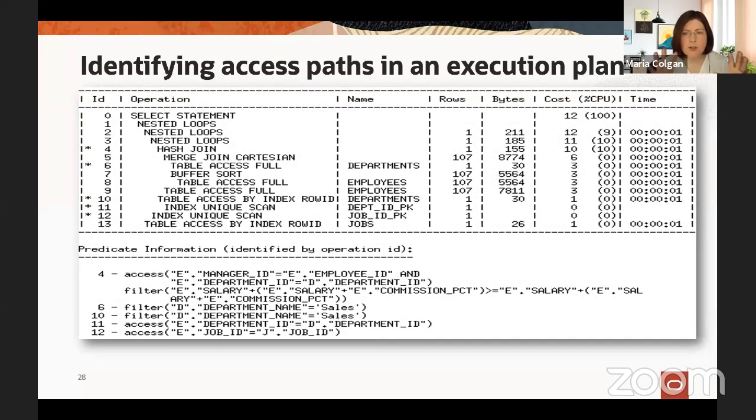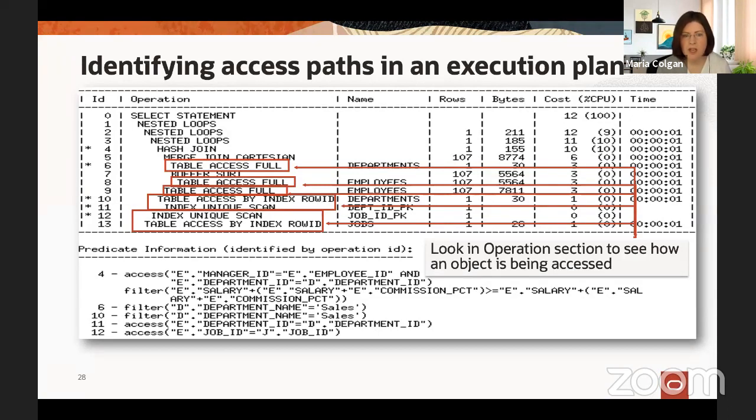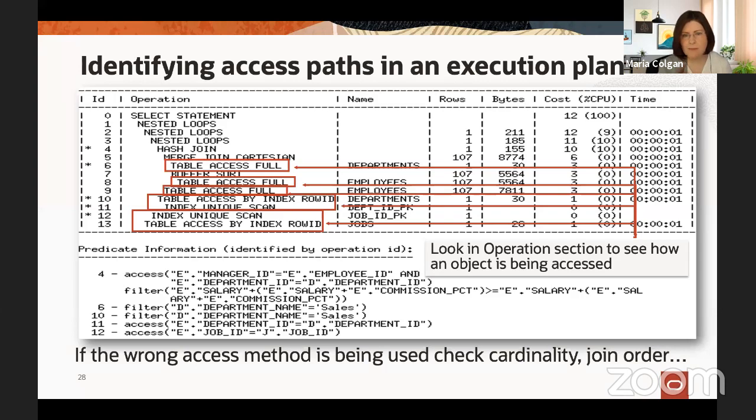So let's go back, because we're going to keep looking at this same execution plan over and over again throughout the course of the next hour or so. And so I'm going to ask you, where in this plan would you find the access methods? Which column tells me where the access methods are? Well, they're present there in the operations column. And what if the access method I'm getting is not what I want? Maybe I don't want all those full table scans, or table access full, that you see there in the plan. Well, if that's the case, I'm going to do two things. I'm going to check to see if there's an alternative access method. So is there an index that could have been used? And if there is, then I'm going to look at the cardinality estimate, because that will influence greatly the optimizer's choice of access method.